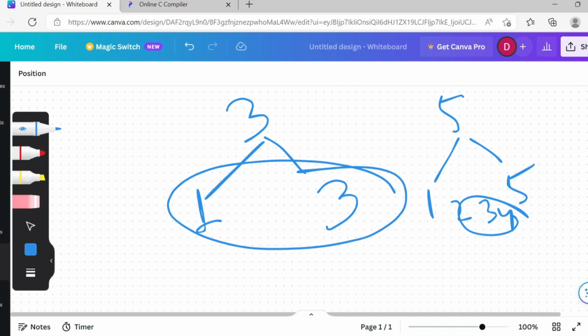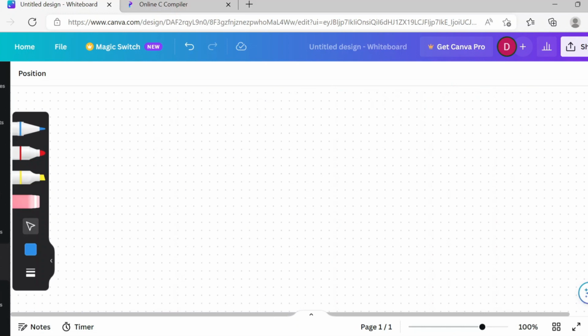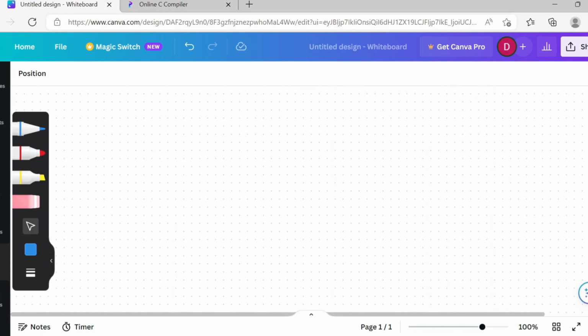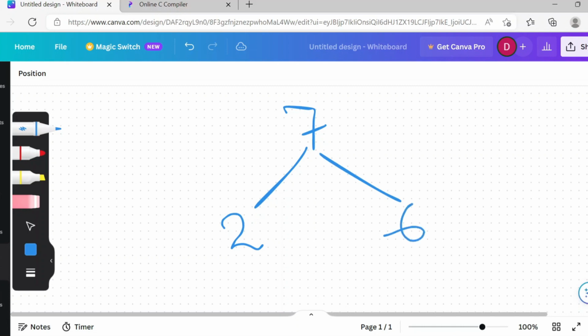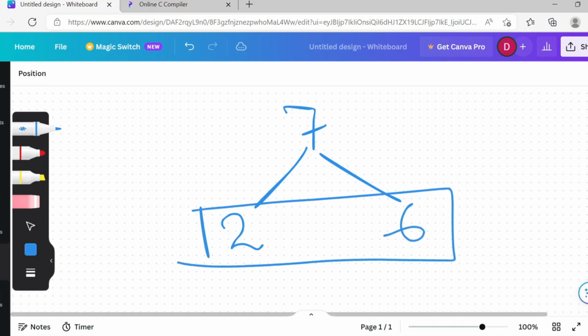So how to write code for the prime number? Let me calculate the prime numbers up to 100, all 100 numbers, right? So what can we do, I'm telling you. Let me take a prime number like 7. Fine. So I'll start dividing from 2 to 7 minus 1, that is 6. If it is divisible by any of the numbers, we will say this is not a prime number. And if it is not divisible by any number from 2 to 6, then finally we will say that this is a prime number, right?